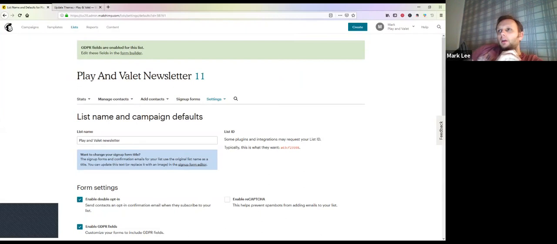I know people have asked the question: if you've got double opt-in turned on, why are they going to that thank you page? That's basically the sequence after people fill in your form. There's always somewhere that somebody will go to when they've completed your opt-in form, and that is the thank you page.